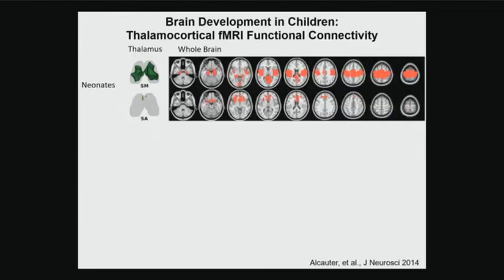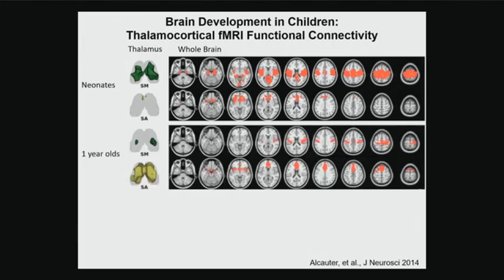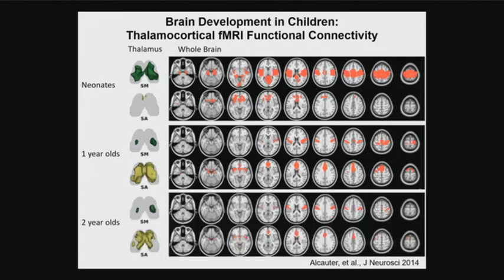And if we look at fMRI literature, we saw something that paralleled this. So in neonates, they have a pretty robust thalamocortical connection with sensory cortex, right? But initially, the frontal cortex, the salience network, isn't really connected with thalamus. A year later, we see robustly that the frontal salience network is connected between thalamus and cortex, and the one for the somatomotor area is actually refined quite a bit. At 2 years, both those are refined and persistent. So we think that's consistent with what we're seeing in the coherence data.